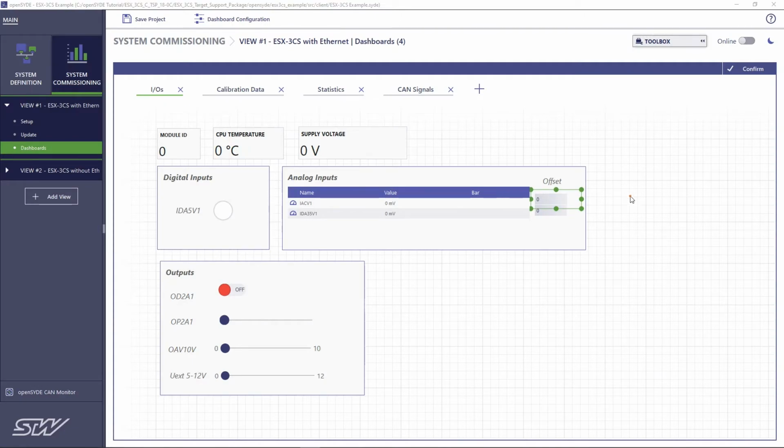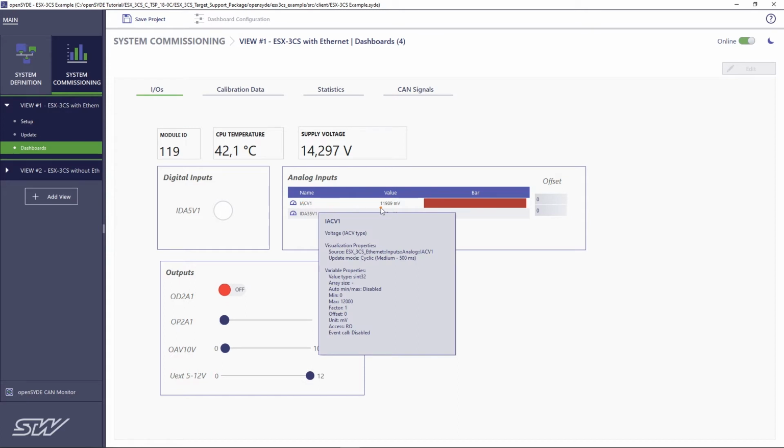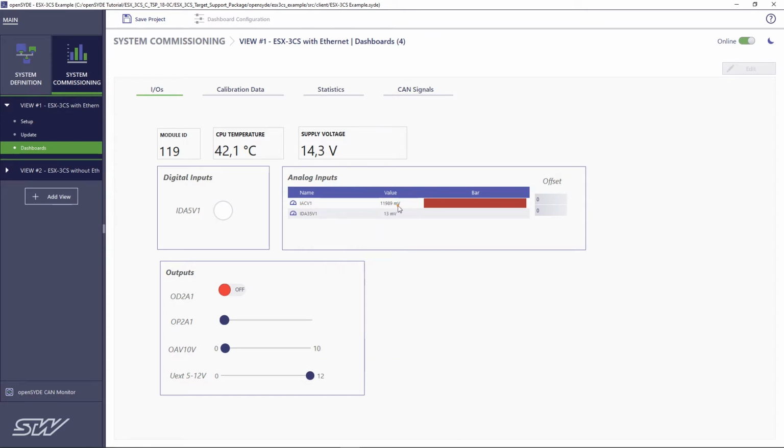We have now connected this voltage supply output to this measurement input on the controller for demonstration purposes. When we go online with the dashboard, we can measure the actual voltage set with the input. Although we set 12 volts as the output voltage, we measure a little less. Using the logic described, I can adjust the displayed reading by changing the offset.